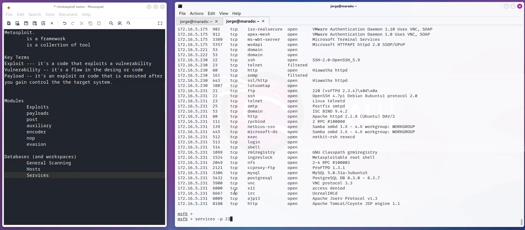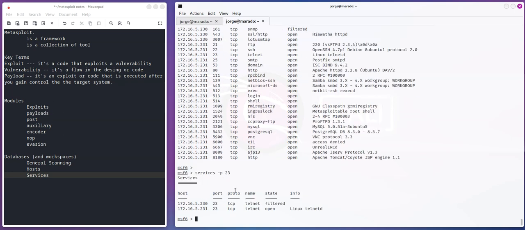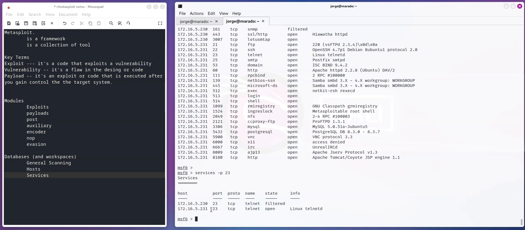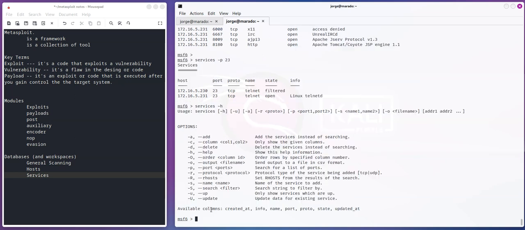P stands for the port. If you're looking for telnet, let's say port 23, that's going to display all the servers or devices running that specific port or service that you're looking for. Again, you can do services -h, and that's going to show you information about services where you can add, delete, help, order, and so on and so forth.